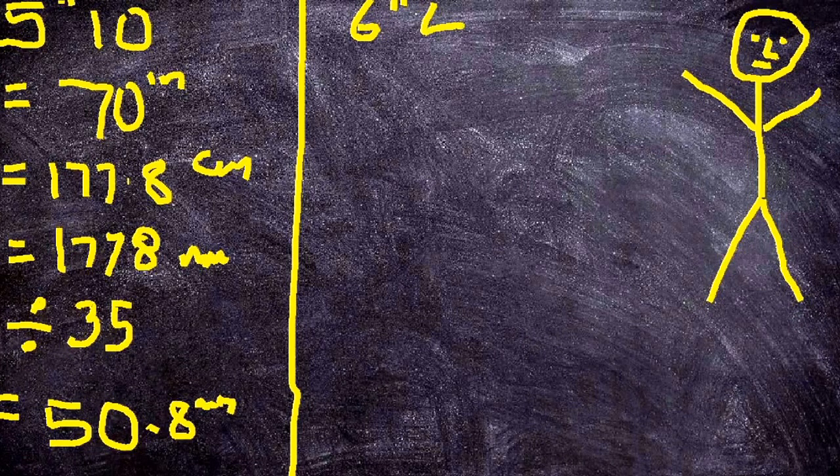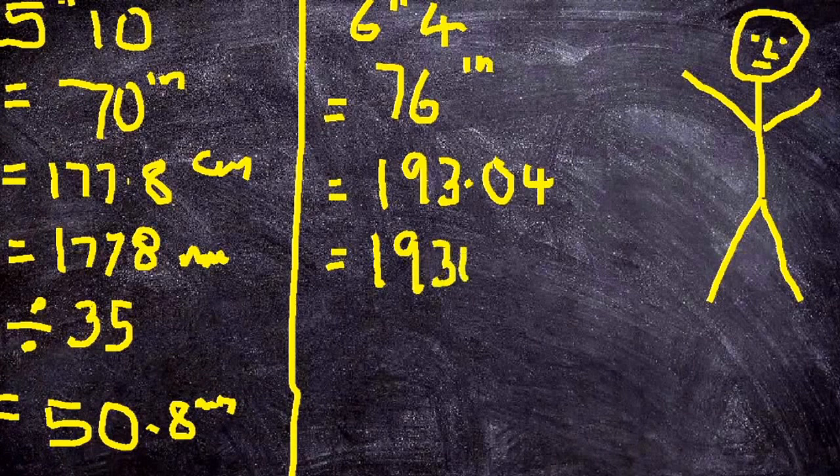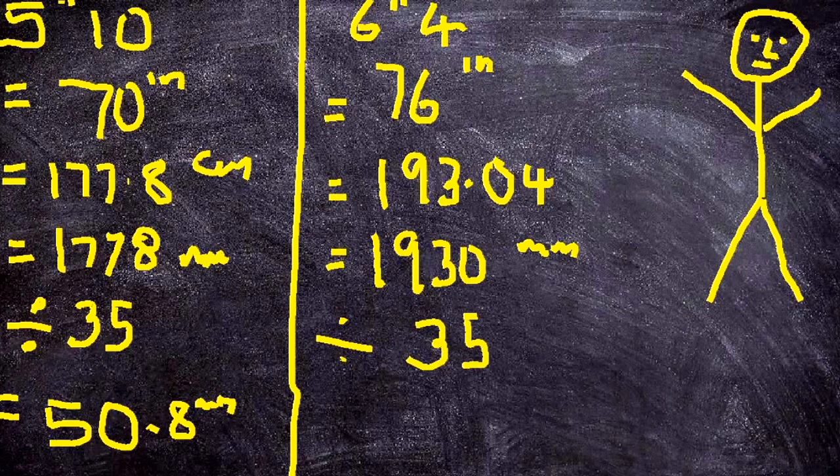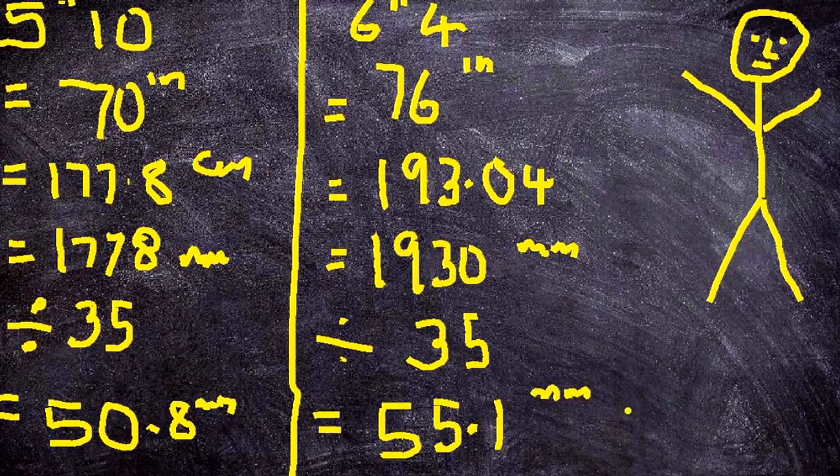Now, if we took the other end of the spectrum at 6'4", which is how tall I am, that's 76 inches, so 193.04 centimetres, which is 1,930 millimetres. And again, what fits into that 35 times? That's going to be quite a bit bigger than a 5'10" figure, 55.1 millimetres. So that's how I work it out. I'm happy to be corrected by the audience.